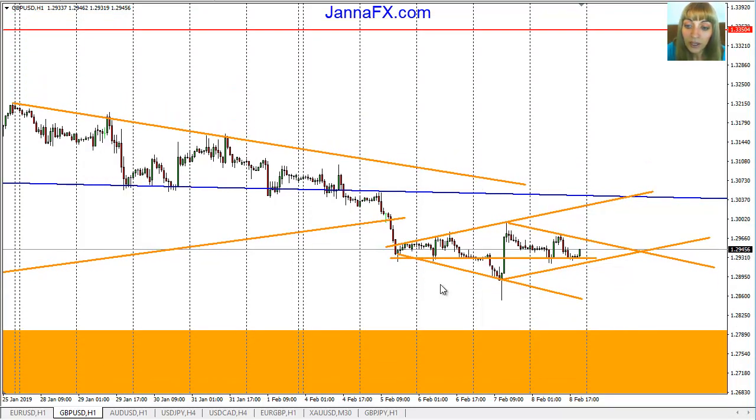Okay, so you see, you can't really say 100% it is going to continue down. Of course, if it will be hard Brexit, then it will continue down, but with all the news, there will be quite a lot of financial news for pound this week, so it might be a bit messy, and you need to consider it. Except Brexit, there will be some financial news. So now we're going to Australian dollar.